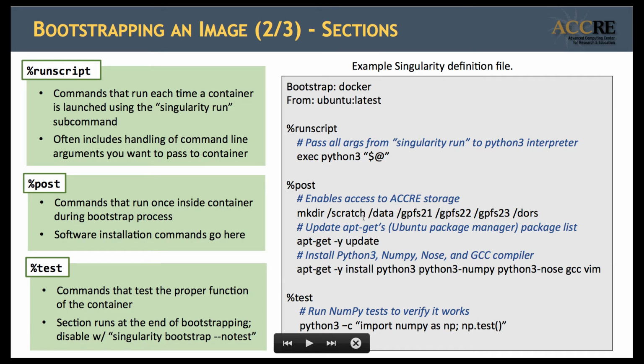And what this will do will enable you to access all of your ACCRE storage. And so /home, if you're launching your Singularity container from your home directory, will be available by default. But if you want access to your scratch space, or if your group has /data space or access to doors, you'll want to include these lines. And you'll also want to make sure to include these GPFS lines as well, because /scratch and /data are actually symlinks to those directories. So that's just something that, yeah, it's good. It's in the process of going away, but it's not quite gone.